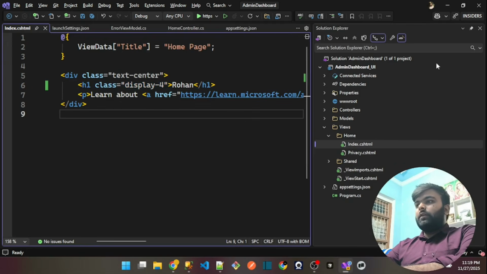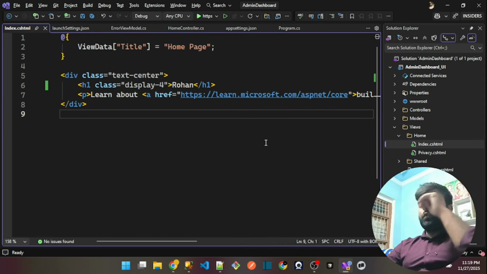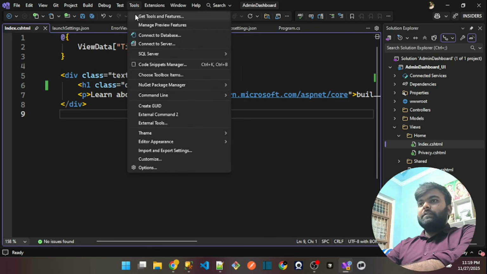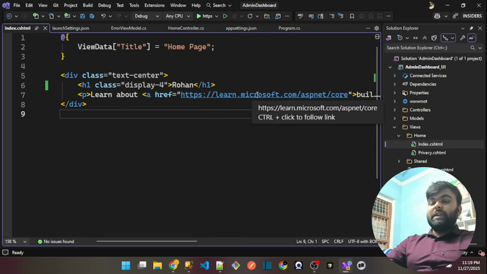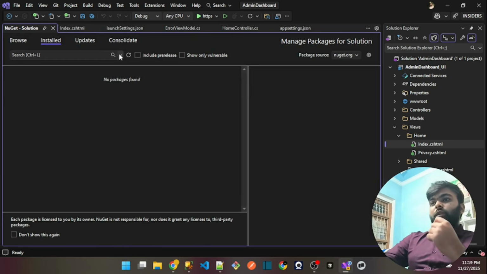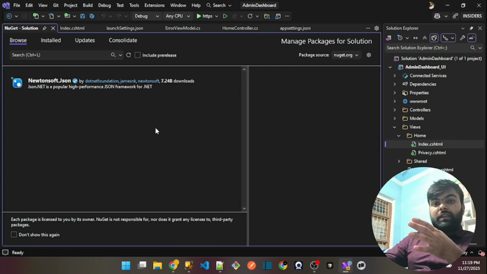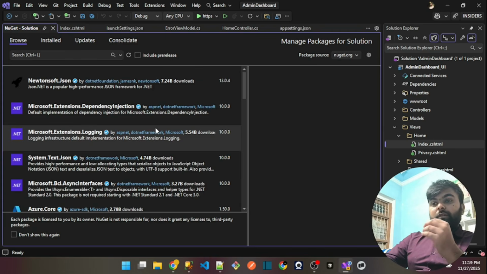I will go to the NuGet package manager and click on Manage NuGet Packages. You will see that there is no package installed right now in my project. We have to install 4 packages.